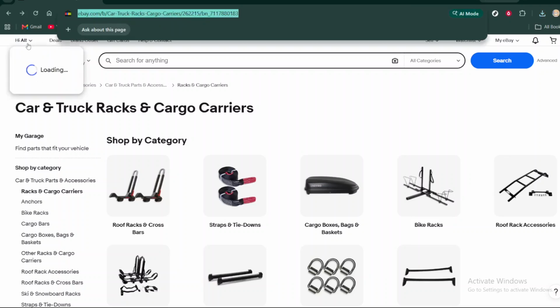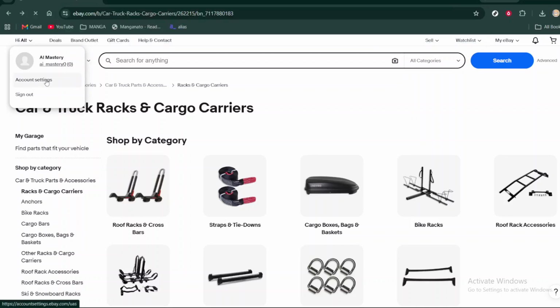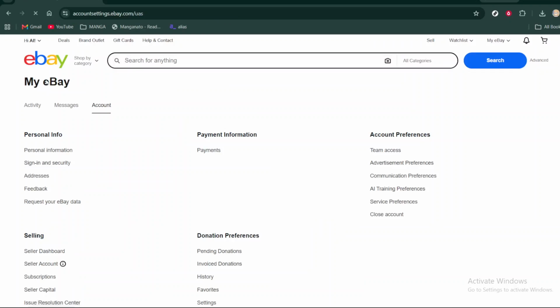First, you want to look for your profile icon. It's usually that little silhouette of a person or your initials up in the top right corner of any eBay page. Just hover your mouse over it. Don't click yet. This is the same button you'd use to sign out, but we're going to take a different path. So once you hover over that, a drop-down menu will pop up. From that list, click on Account Settings. This is the main hub for everything related to how your account works, from payments to shipping preferences. It's a good menu to get familiar with.